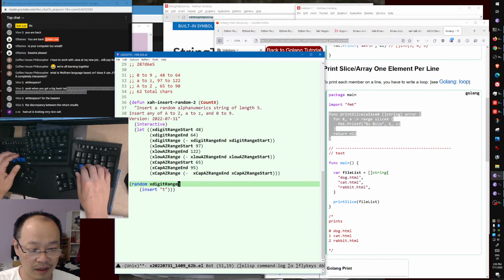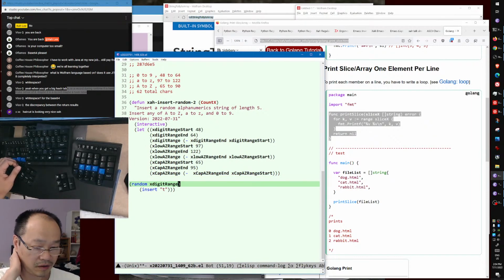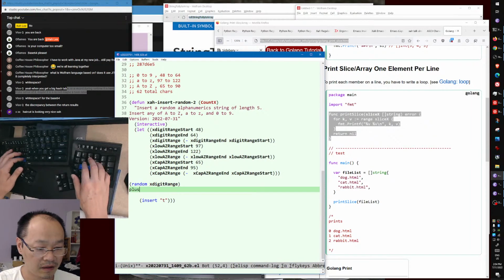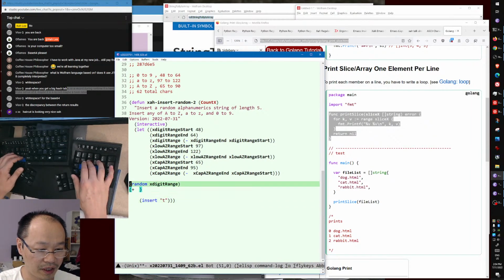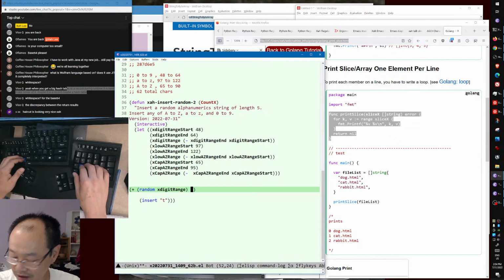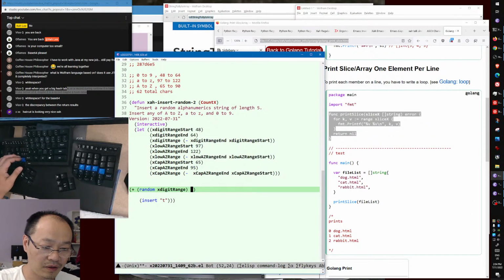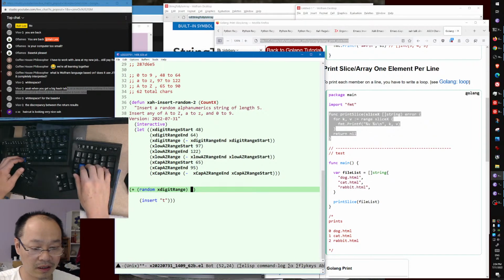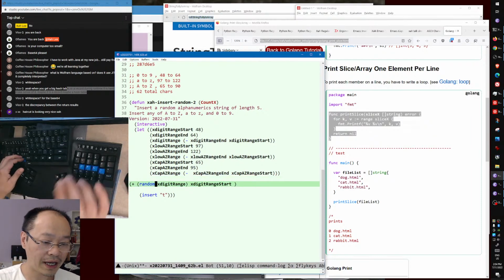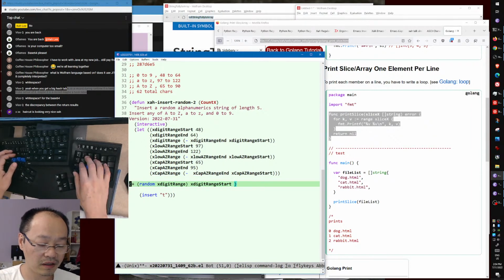So x digit range gives you a number, plus, you know, in emacs Lisp syntax, with nested parens you cannot do arithmetic easily. So you want a random number plus the start.